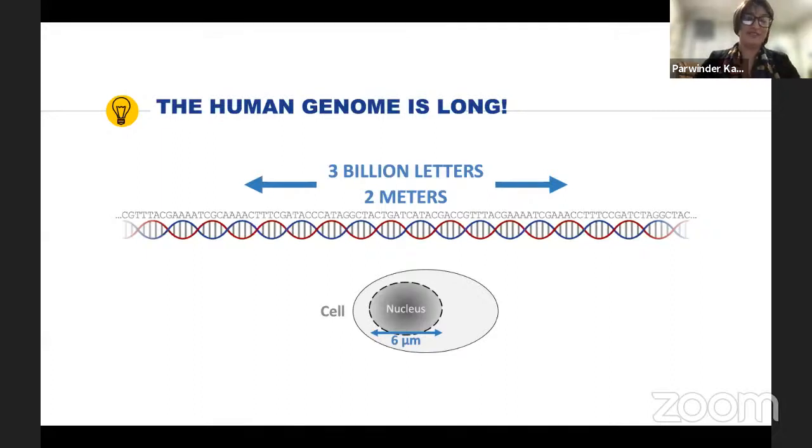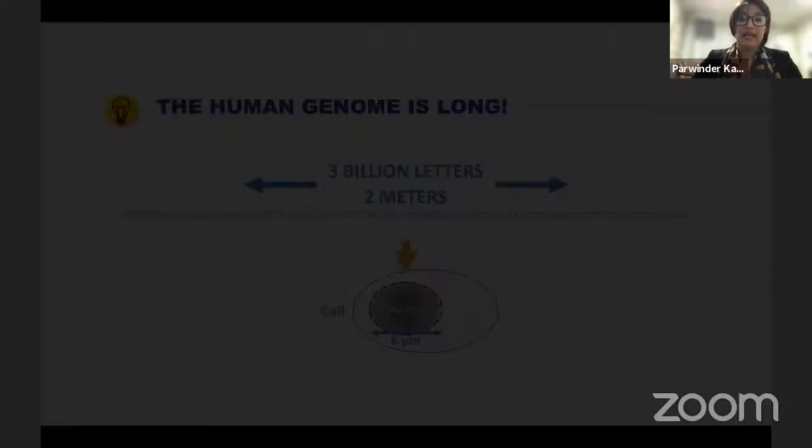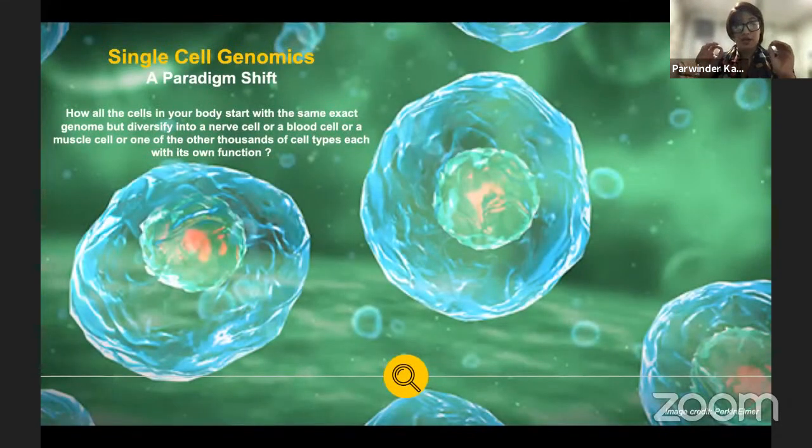And I jump out of bed in the morning because I'm just so excited to find out how this physical wonder really happens in different forms. And not just that, the next one is, if you just talk about humans, we do start from a single cell, right? And then that single cell divides, mitosis, meiosis, all those phenomena happen, and we turn into these really complicated living forms. So have you ever wondered, if it all started from exactly the same code, from one single cell, how do we have so many different types of cells in our body? We've got brain cells, kidney cells, nerve cells, skin cells, so many types of cells. How does that all happen? The code is the same. How can the same code do so many different functions?